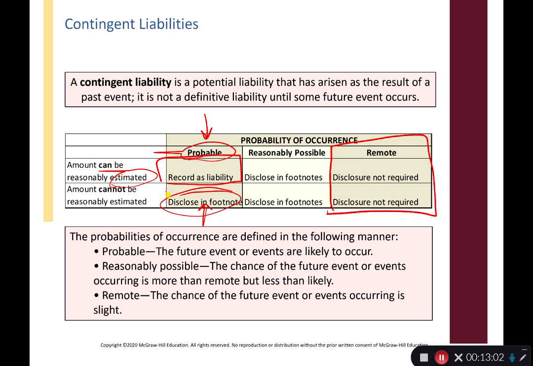So we said, no. You fall in this disclose in the footnote category. According to GAAP, we should just disclose it, not record a liability. And they said, no, we should record 100,000 because it's being conservative. It's better than zero. And we said, no, you have no clue how much it is. You have to just disclose. Well, we won the argument because we were the auditor. They just disclosed it. And what that does is it allows the user to determine how much it might be.